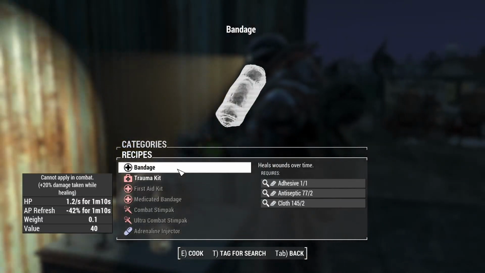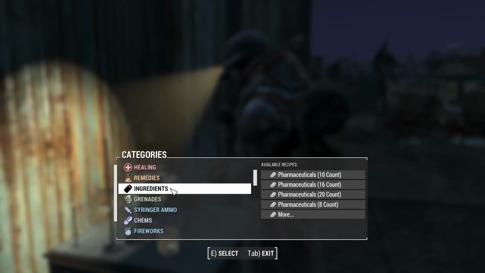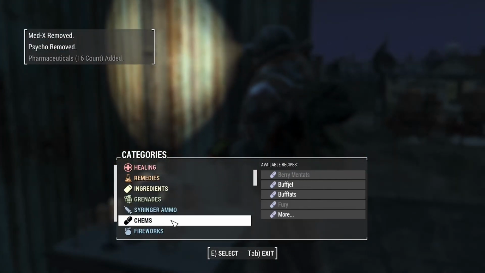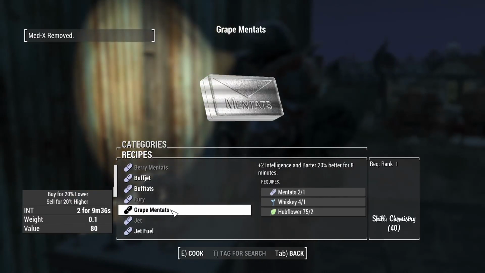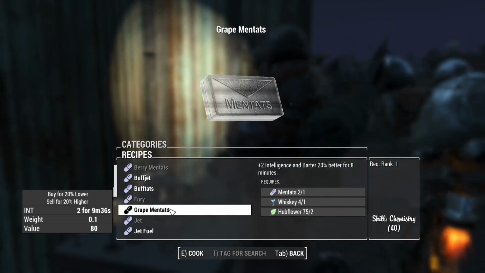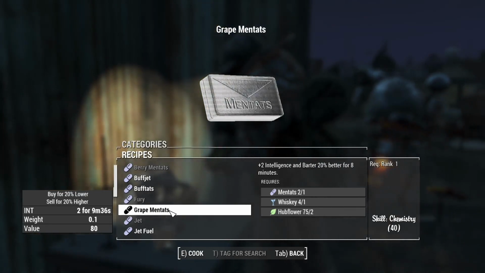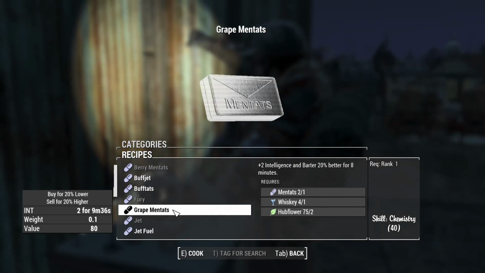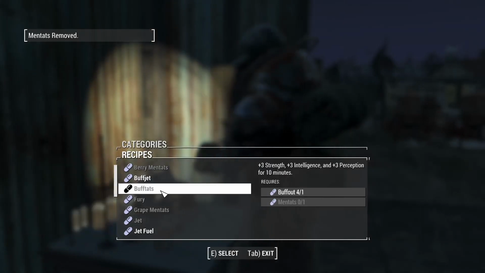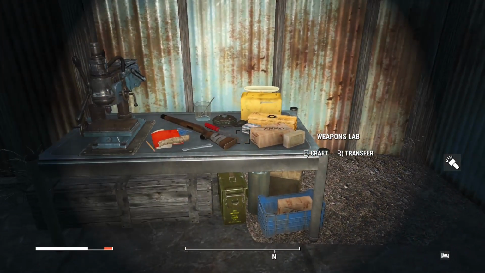Healing. Gonna use that. My God. Ingredients. Get Medex, fine. Chems. Plus 2 intelligence and barter. 20% better for. Well, that's nice. See, in the normal game that's 8, but intelligence and barter. I'm going for some. If I get the opportunity to buy stuff, I will. And it just means I might, especially if it's a lot, I might buy that. Or use that.